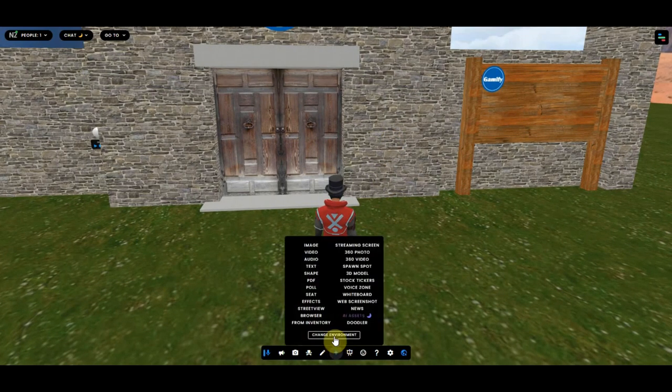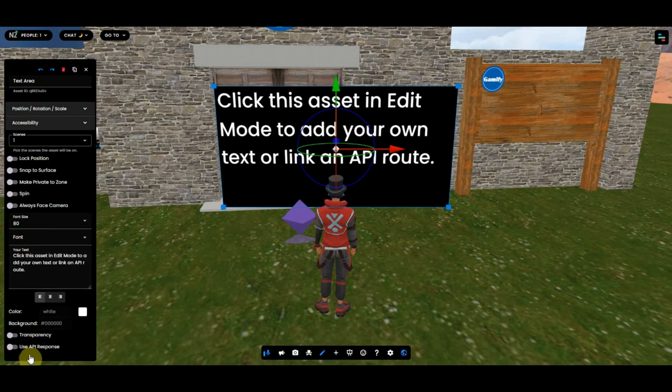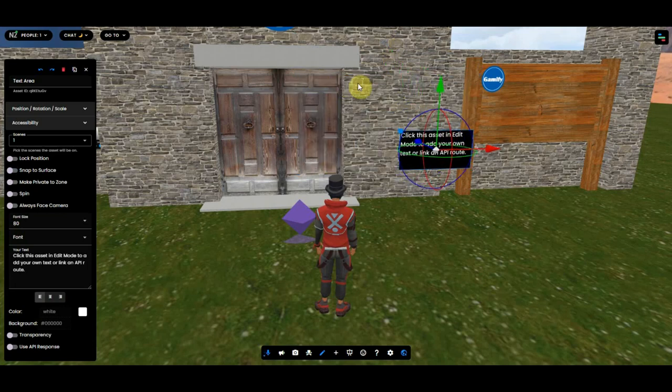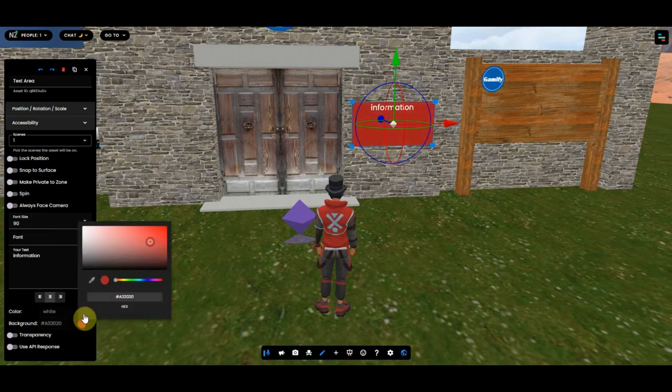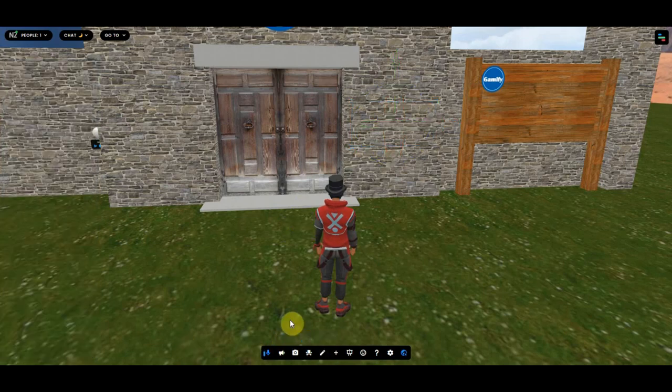So what I'm going to do is add a text area. This is the text area. I'm going to snap it to the wall. Lower it, make it smaller. There it is. And here the hint will come. So here will be some information on it, like this. You can change the background to another color, but you can also use transparent, and I'm going to use transparent for it. I'm going to delete the word information. I just put one space in it, and then you don't see anything on the wall anymore.